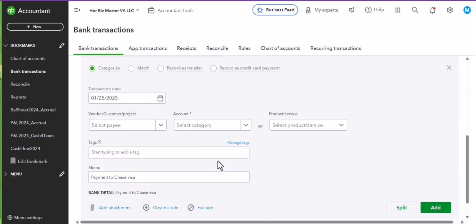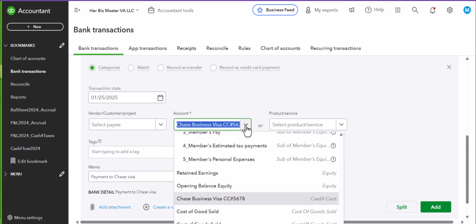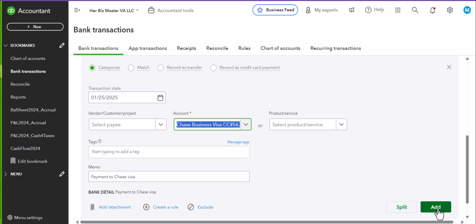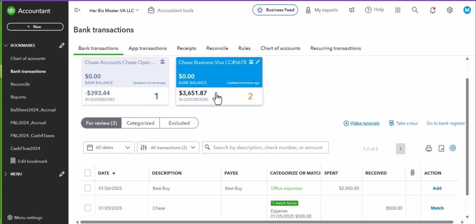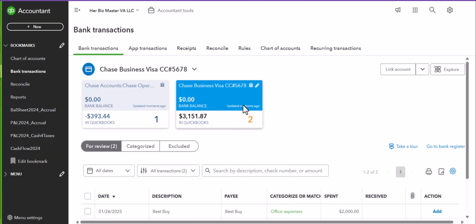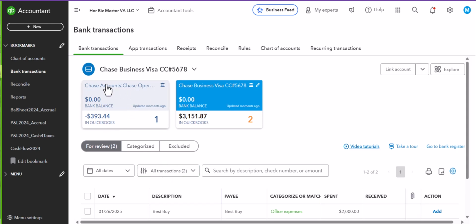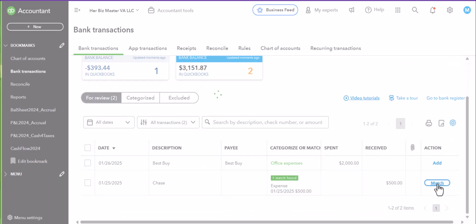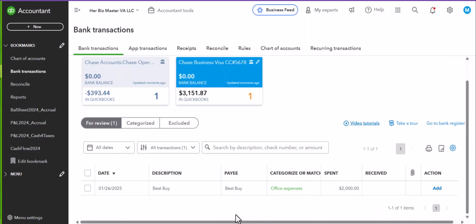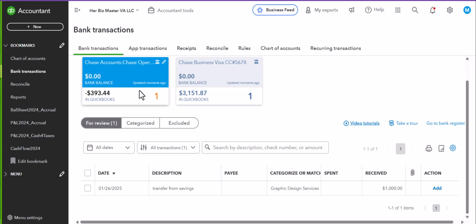I'm going to click on $500. Again, I know it's to my Chase Visa, and I'm going to click on Add. But let me click back in my Visa, and again, I will refresh just to make sure I'm looking at the latest information. And there it is. There's that same transaction that's waiting for me, but instead of adding it, I'm just going to match it. I'm matching it because I already completed the transaction in the operations area, and now I'm just matching it to the transactions in the Visa card area. And that clears up the 2 transactions both on the Visa side and on the operations side.